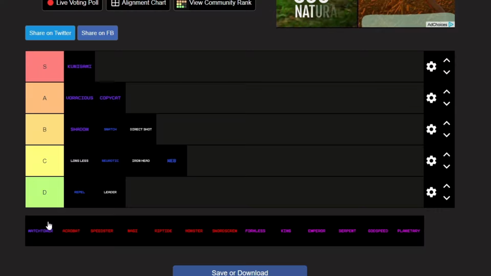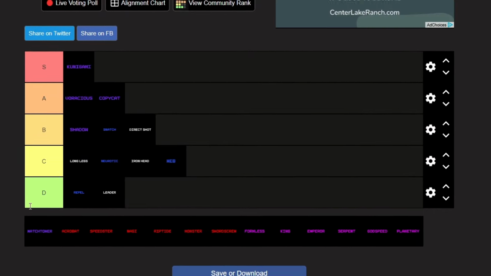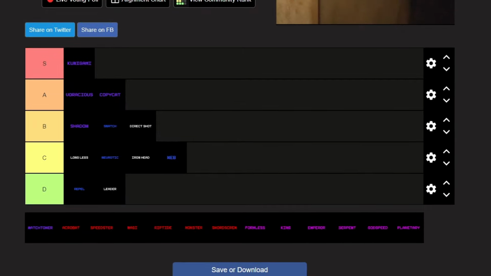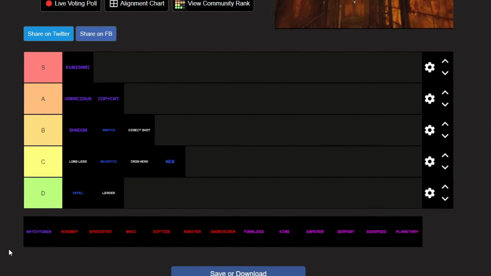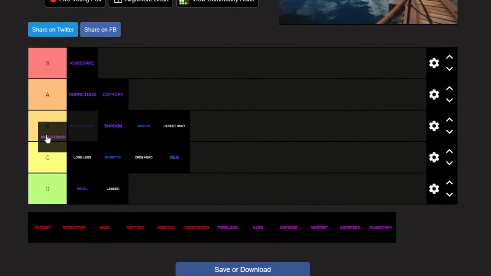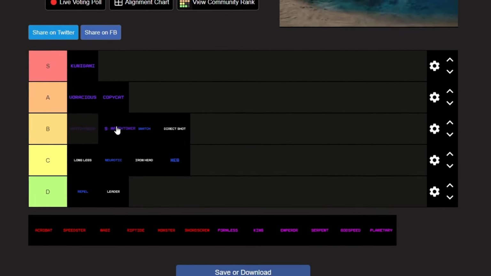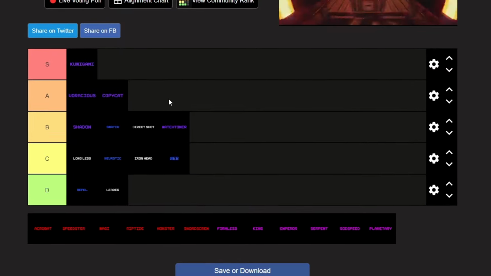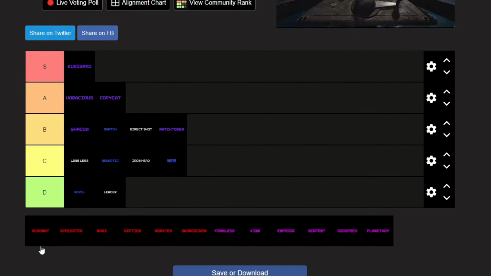The next one we got is Watchtower. I don't really be seeing a lot of Watchtower. Sure, it boosts your hitbox, but the blindness that it gives to your opponent far outweighs its hitbox, so it's really not even that good. It doesn't really even fulfill its purpose anyway. And so we'll probably put this one below Shadow. Probably not even below Shadow, probably below Direct Shot, because I don't really be seeing Watchtower at all.